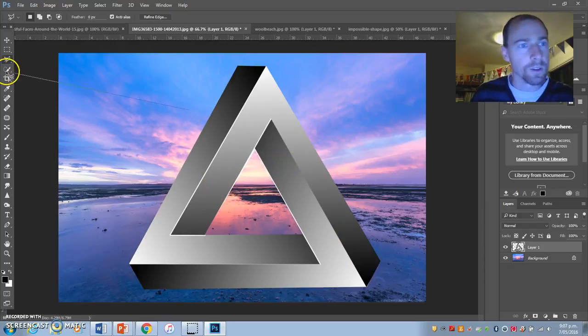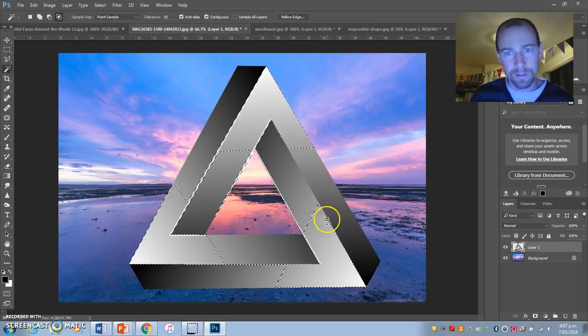Or the other thing that you could do is you could do the magic wand tool, which is the fourth tool down again underneath it, and then you can just go click, and it selects areas of it, and you keep clicking until it's got it all. Sometimes it takes a little bit before it gets it all. It kind of depends on the shape.